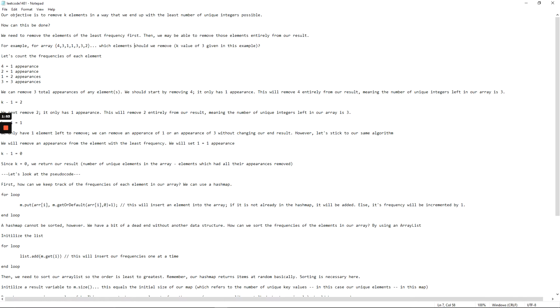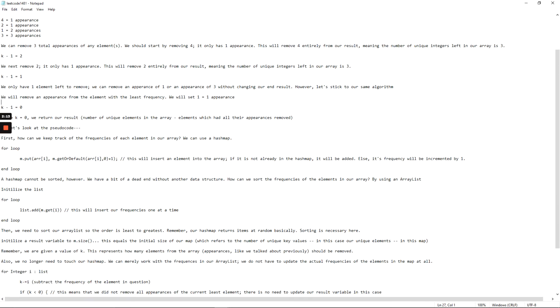So we can remove 3 total appearances of any elements. We should start by removing 4, since it only has one appearance. This will remove 4 entirely from our result, meaning the number of unique integers left in our array is 3. And then we need to update our k value, so we'll say k minus 1 equals 2.